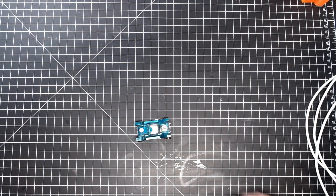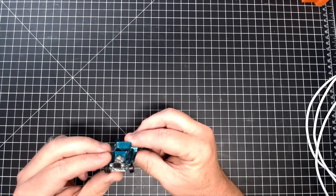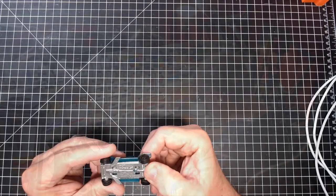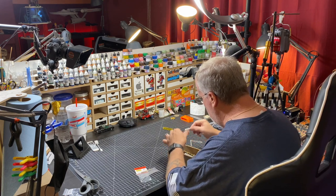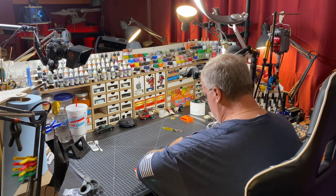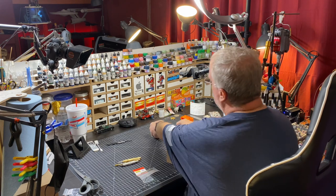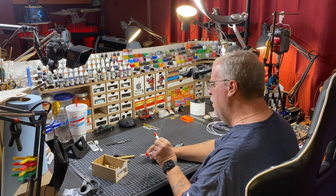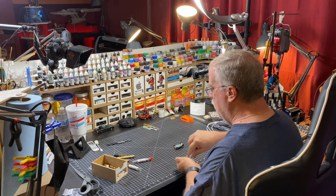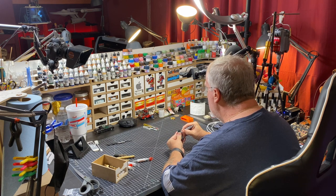I begin, as always, by just giving you a look at the car in its existing state, so you know what I have to work with. I'll be mixing in some behind-the-scenes narrative along with the normal scripting I would do for this build. It'll be kind of a hodgepodge, but it should give you a really good look at how things happen here. You might think, looking at all the hobby zone stuff, that I'm organized. Well, I'm far from it, as I try and find the right bits I want to take the car apart. I've got a little cubby filled with drill bits and taps and all this other stuff, and sometimes it's a headache to find just the right thing.